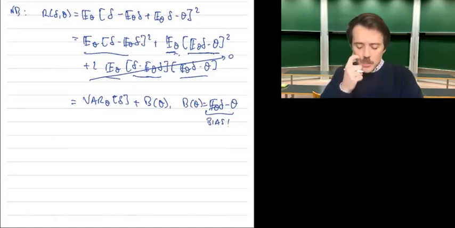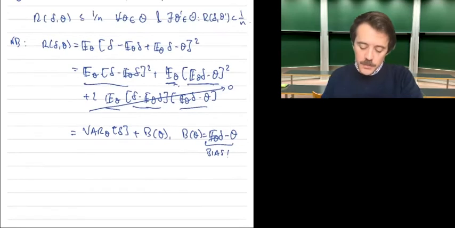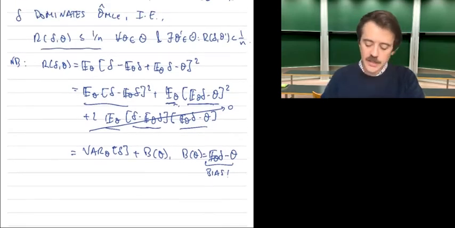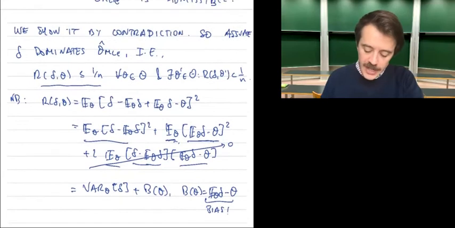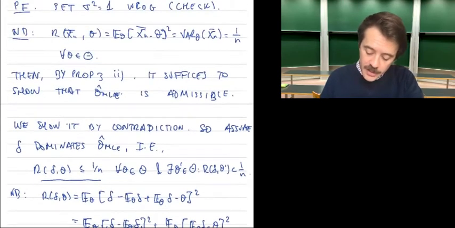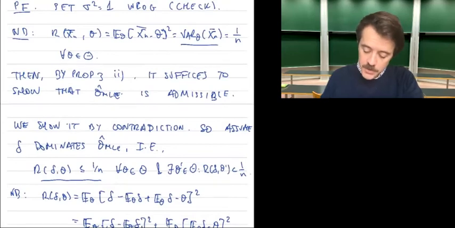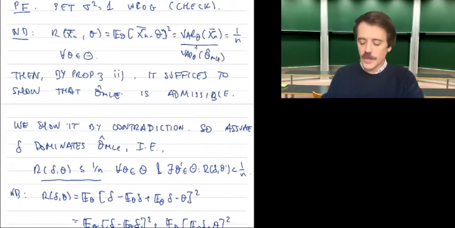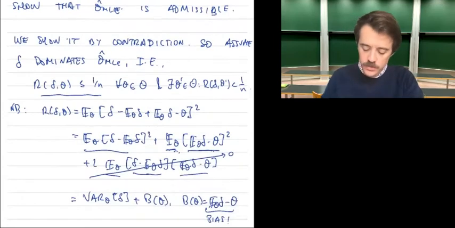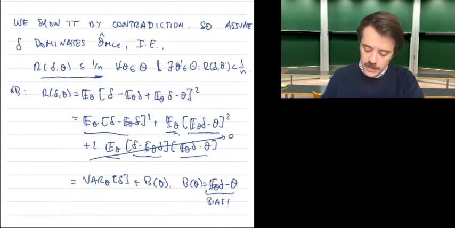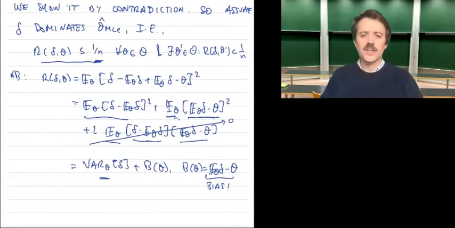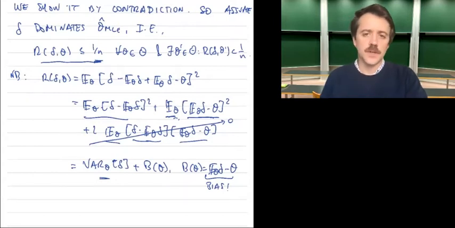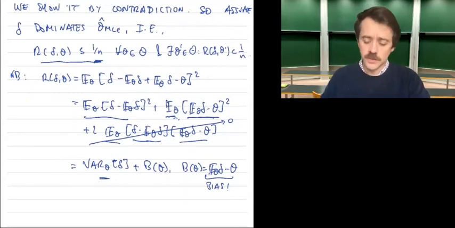Okay, so now remember, we want to assume something like that, and this 1 over n is no more than the variance of the MLE, that's the variance under theta of the MLE. So really what we are doing is relating, on the right-hand side, the variance of the MLE, and here the variance of this guy. So how have we related variances, generally speaking? Well, we used the Cramér-Rao lower bound to do this.